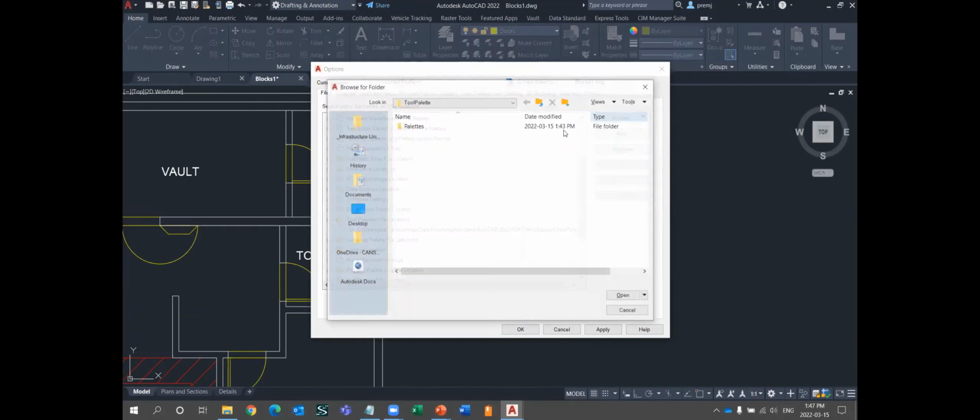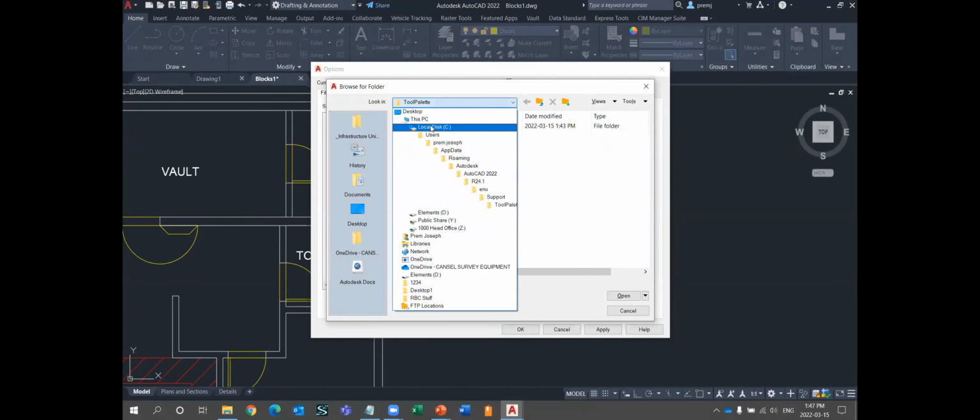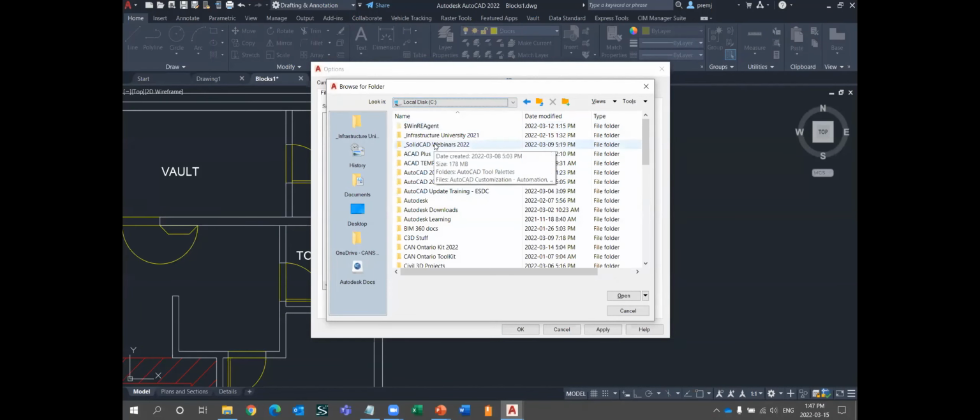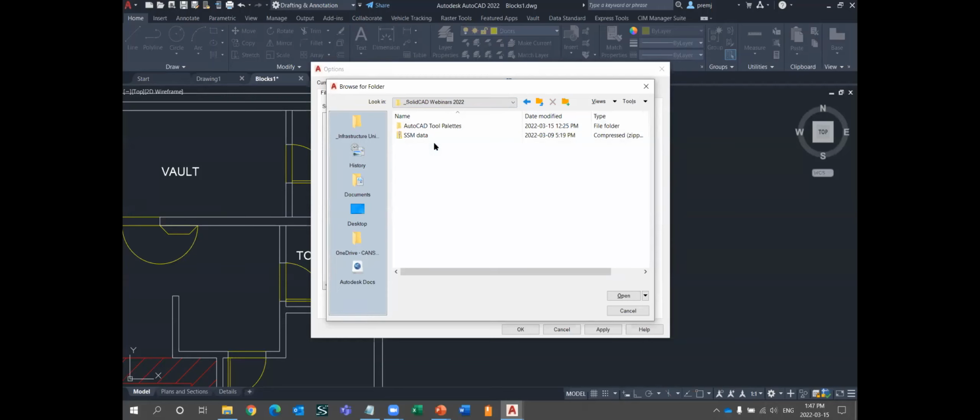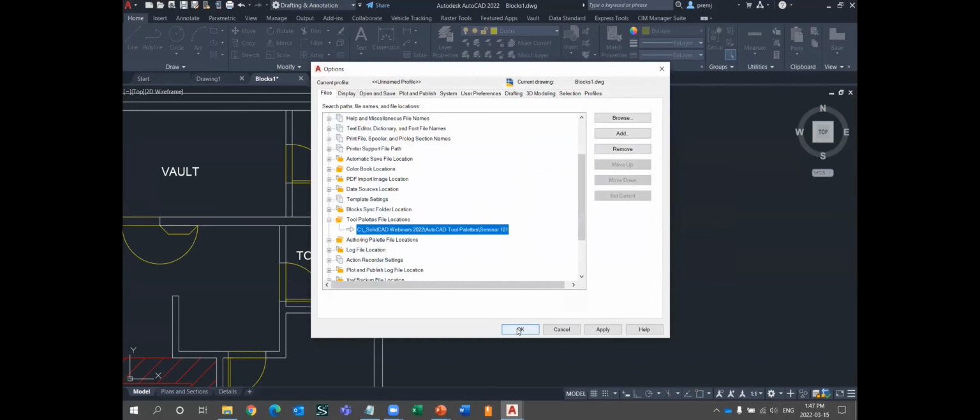I'm going to browse to a new folder and going to make something from scratch right away. I'm going to go here and create a new folder. We're going to call it Seminar 101. And then going to choose that particular folder.